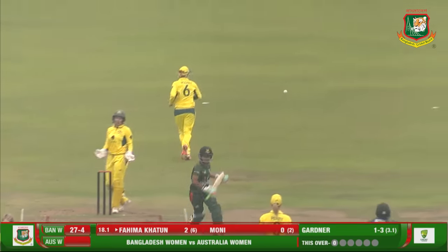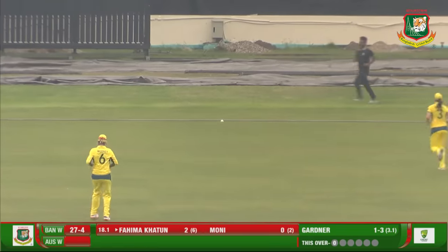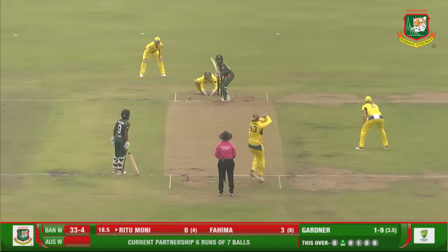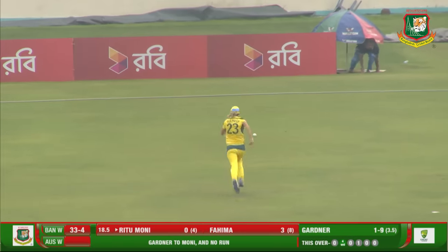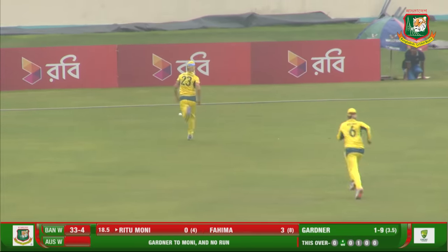Now that's an opportunity to score, and finally dragged down. It was short down the leg side. It's 84 wickets in total. And finally some runs. That's two off the outside edge. Now will that race away to the boundary? Will we see our first boundary of the day off the bat? No, we won't. Excellent effort there.